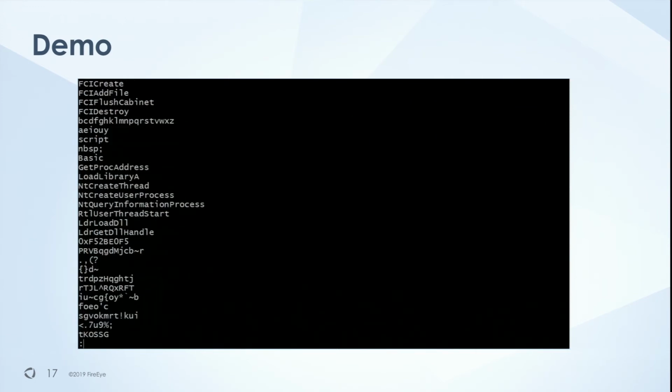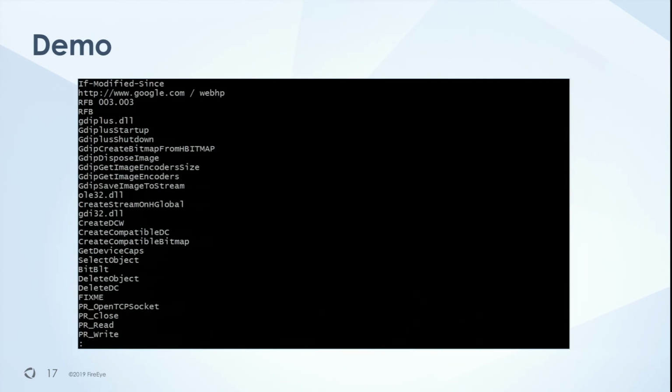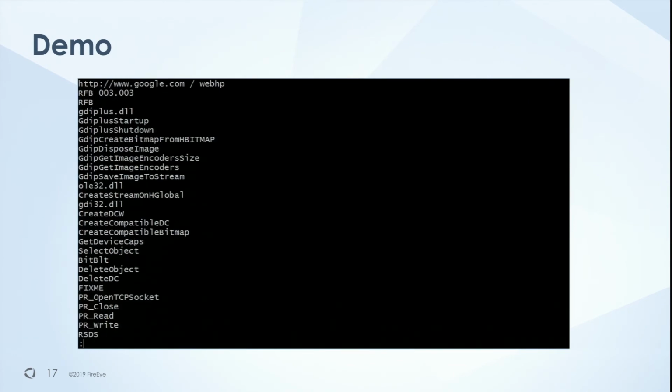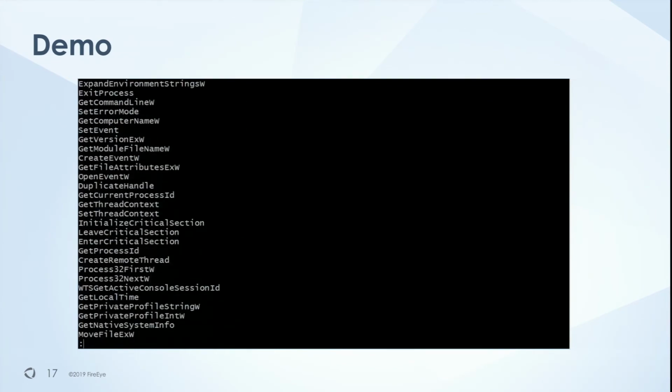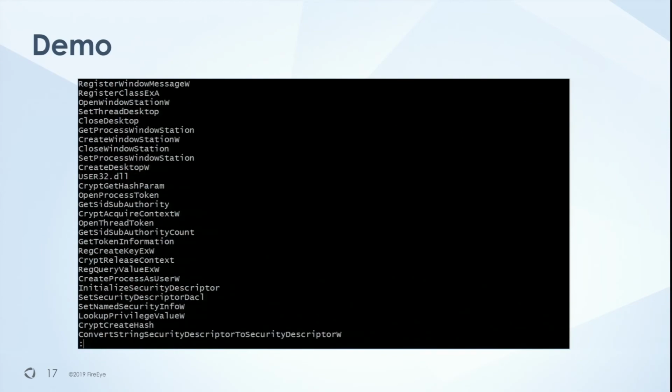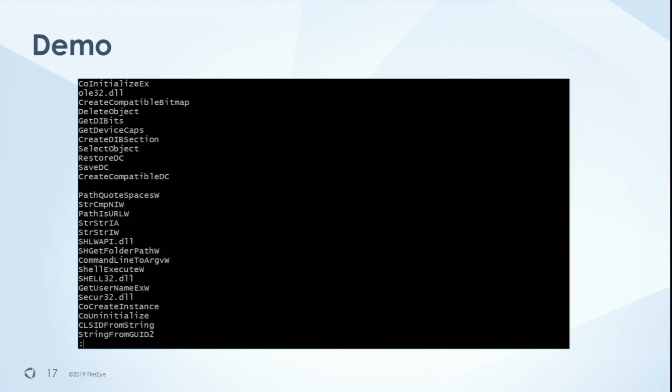The point of that is we want to be able to run this across different OSs. Microsoft, Unix, and Windows will have different arguments you have to pass to strings, but this unifies it across those architectures. And so here, this is the malware analyst workflow. We're scrolling through strings, like I showed before. You see some junk, you see some garbage. This is a Zeus sample that was compiled from source. So you might see some API calls. You might see a PDB path because we compiled it from source. And I'll see a DLL in there. But this is the canonical process of what you would go through in this stage.